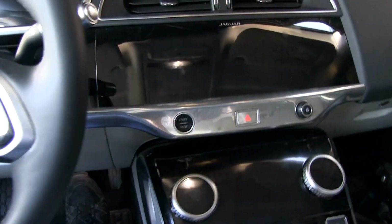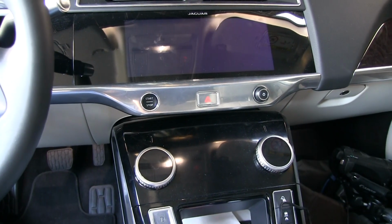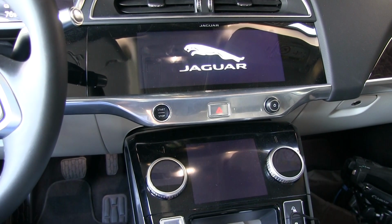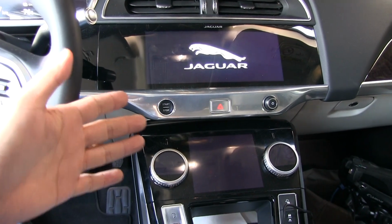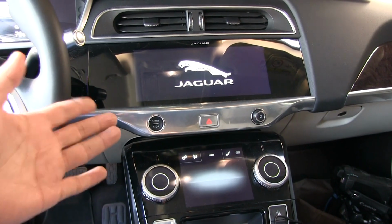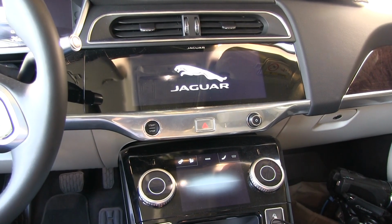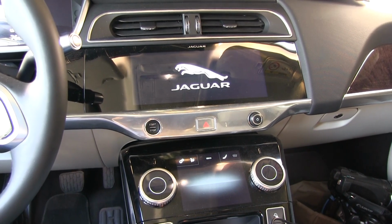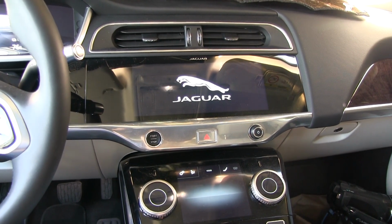But there's one problem with the I-Pace. Let's close this one for now. When you enter the car and you start it like this, you keep the HVAC running, cooling it down or heating it up. Most EVs, once you start the car, will run it until you stop it. Most cars, like Kona, Ioniq, Leaf, whatever, basically have camper mode built in. Whereas in Tesla Model S and X and Model 3, I guess, it's not like that. It goes into a sleep mode after half an hour. It just shuts down, unless you use the camper mode.